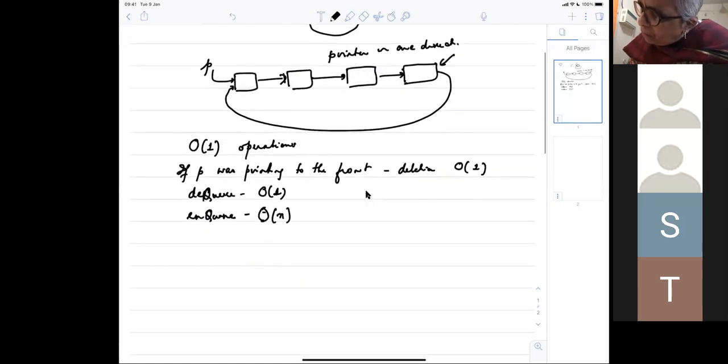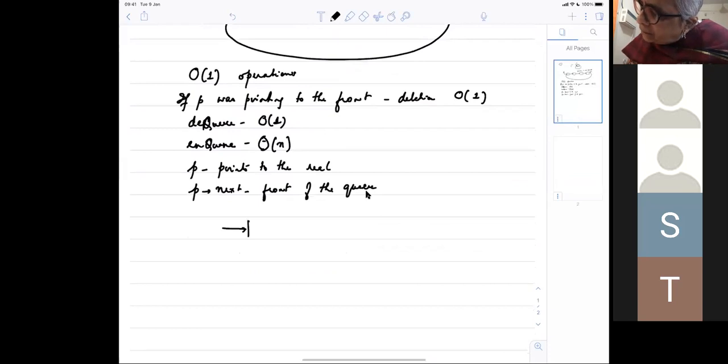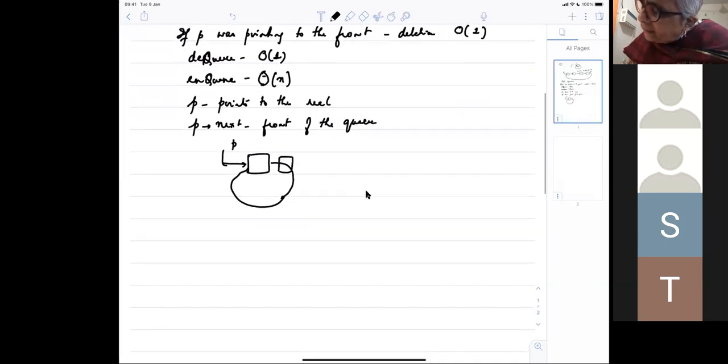On the other hand, if P points to the rear, then the P pointer next should point to the front of the Q. I generally start, as always, with a dummy node, and I point P to the dummy node, and I ensure that the rear is inserted over here and the rear pointer next is the front.